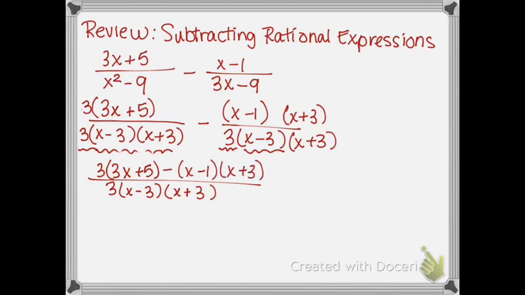Do we cancel? No, no, no. Let's get some Michigan State green on the video here. This minus sign here shows us that we don't have all multiplication in that numerator. We have some things subtracted. So we can't cancel until we make that entire numerator multiplication. So let's keep going. I think I picked the wrong color. Okay. We're going to make that entire numerator multiplication, but first we have to multiply out. So we're going to FOIL and distribute.